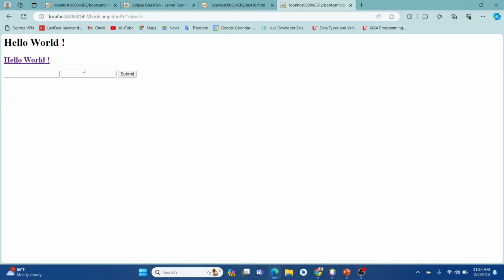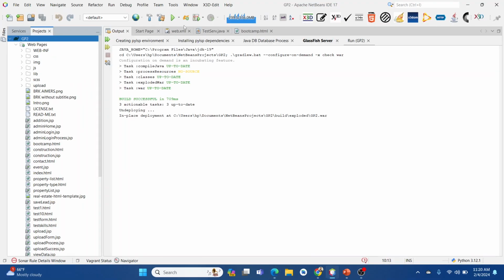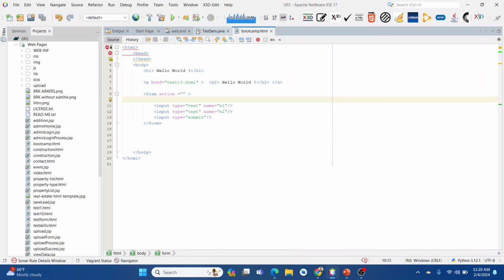Second, you can use JavaScript to provide basic things like don't leave these numbers blank, or whenever clicking, you can show them a custom message, don't leave the text boxes blank, you have to enter some data to perform the calculation. Now we will go to our second part, how we can use a servlet to handle it. Now we will do one more thing.